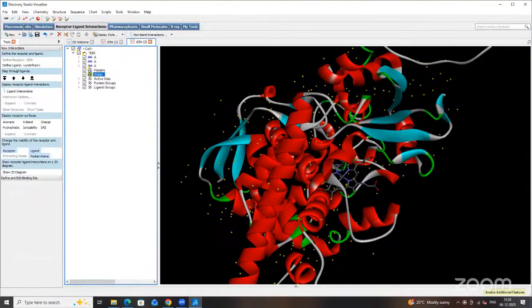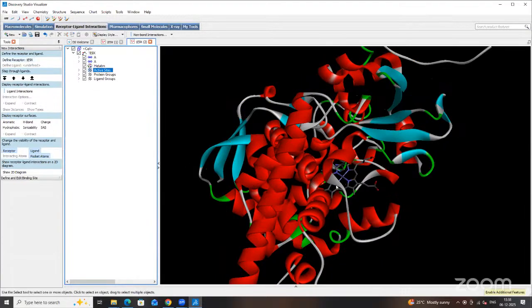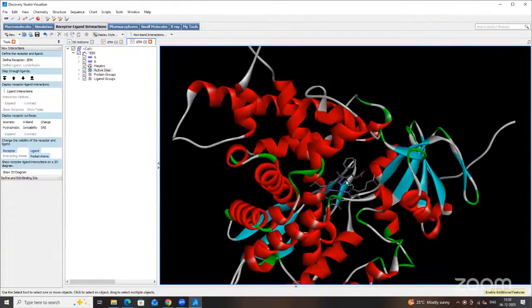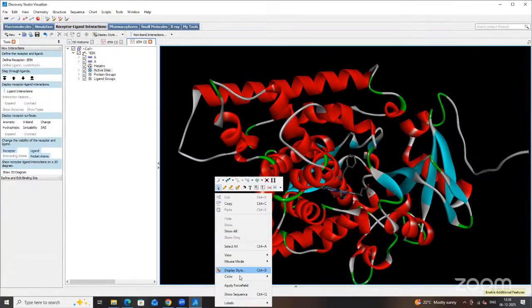Just go in edit and delete it, or simply you can press the delete button on the keyboard. They will get deleted. Okay. Now this is our protein. I can change the background of the interface.